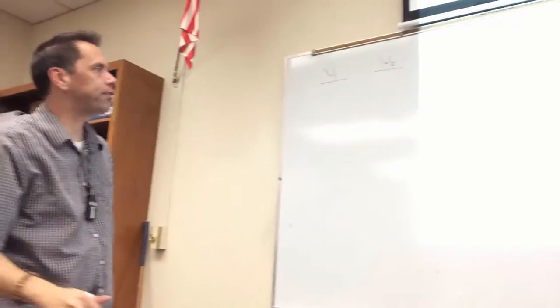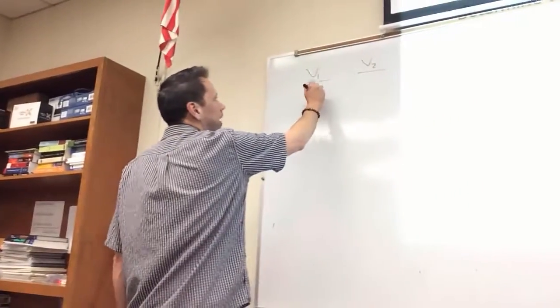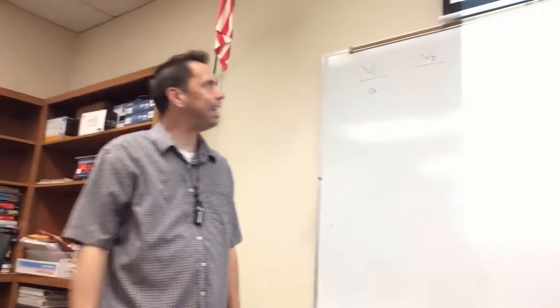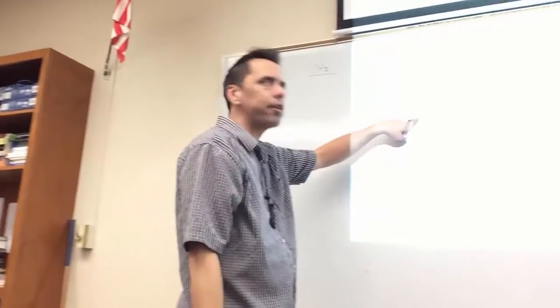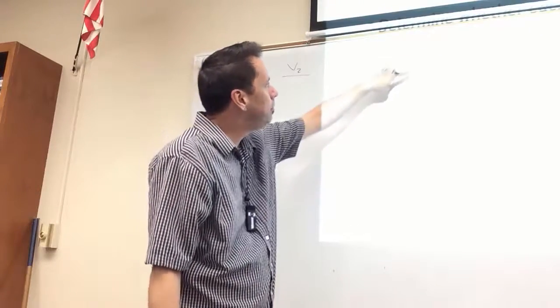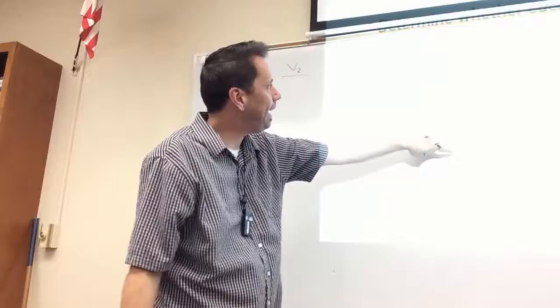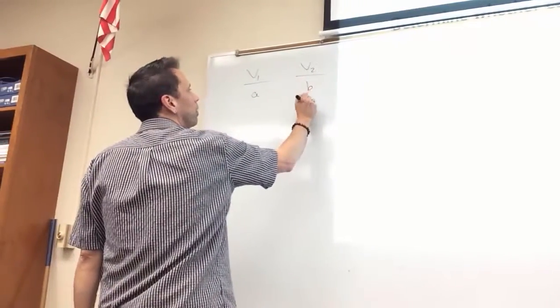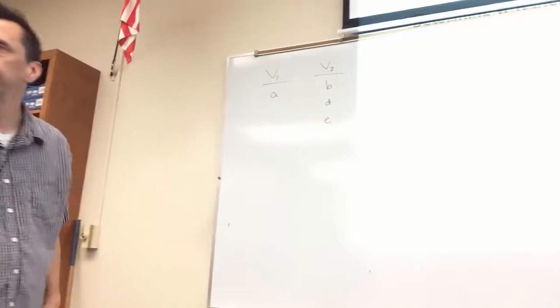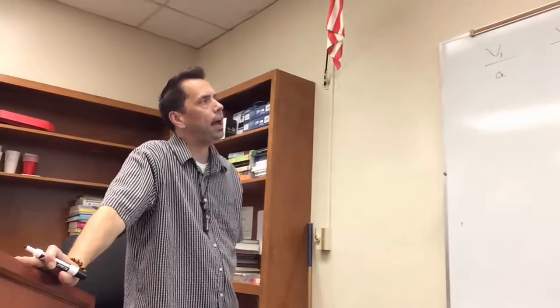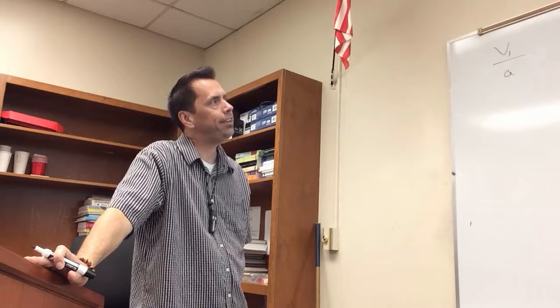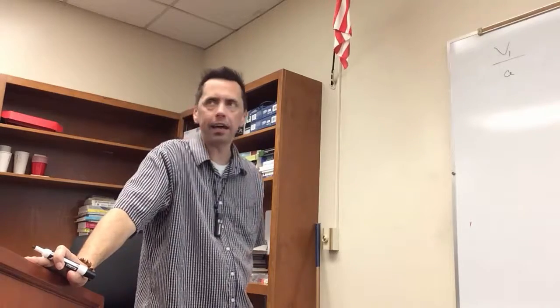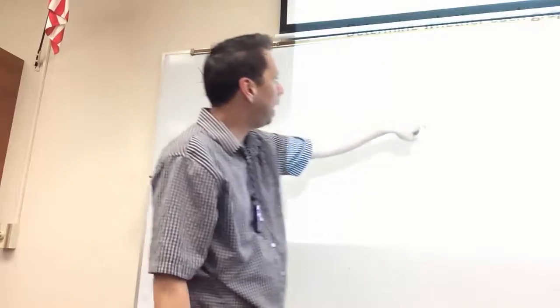So for example, let's say I start with vertex A and I put it here. If vertex A is in that set, then all of its neighbors have to be in the other set. B and D and E have to be over here. Any neighbor of B, D, or E has to go in the first set. So like, for example, there's an edge between B and C. So C has to go back over here. And, okay, that's all of them, right?